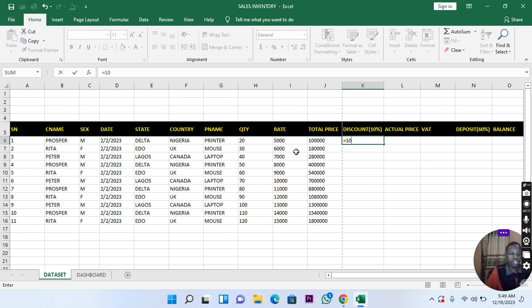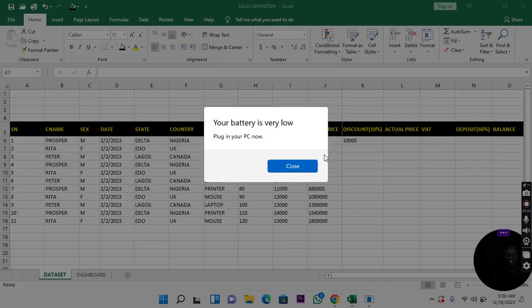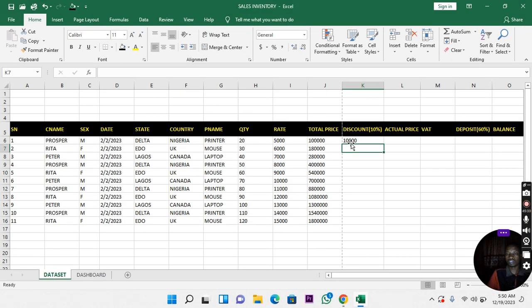1, 0, 10. You hold down the shift button and press 5 to attach the percentage symbol. Then you bring in your operator, which is the same times, and then you reference this discount on this, on this, on this, and then you press enter, and Excel automatically creates it for you.